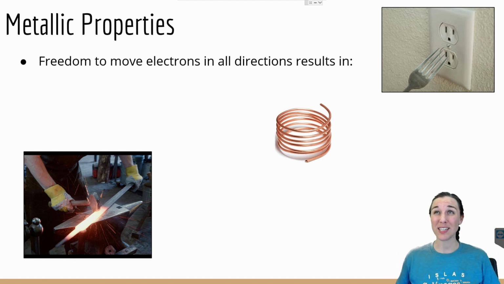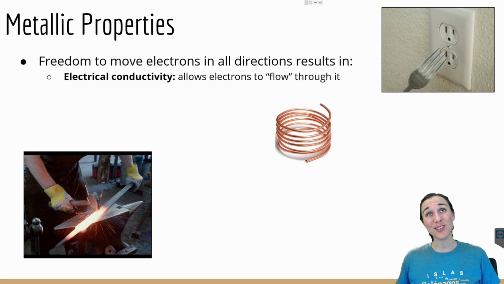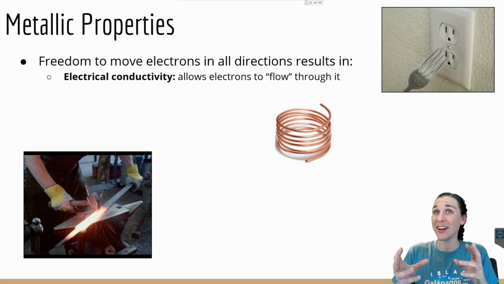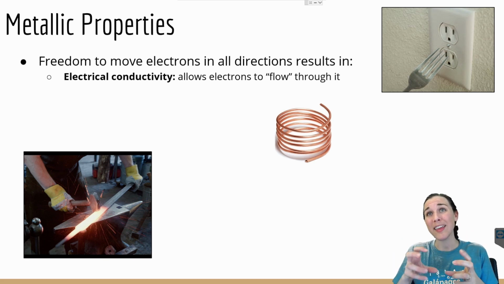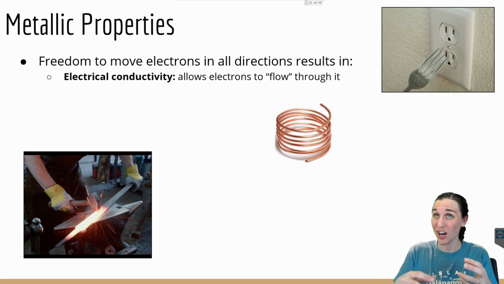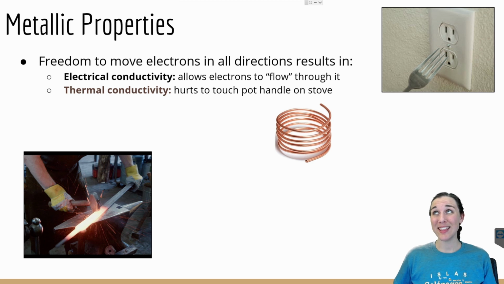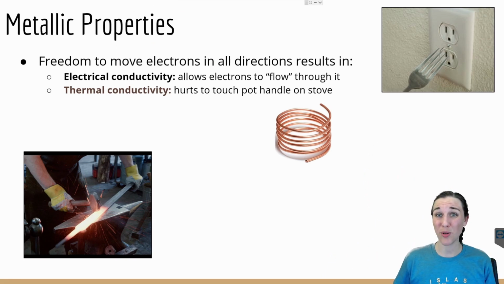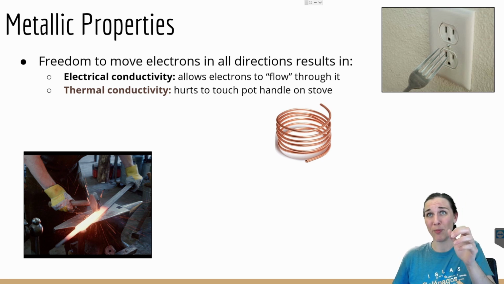So a few of these properties that you should be familiar with are as follows. First, electrical conductivity. Electrons are flowing through the metal. In other words, they're not attached to a singular atom, which is why they can flow and cause electricity. So these electrons can basically carry their charge through the metal and zap you if you touch it. There's also thermal conductivity. This is the reason why when you touch the pot handle on the stove after it's been sitting there for a while, your metal pot will burn your hand, which I learned the hard way because now I have a gas stove and apparently you can't touch even the handle on the top of the lid of a pot without scalding your hand.